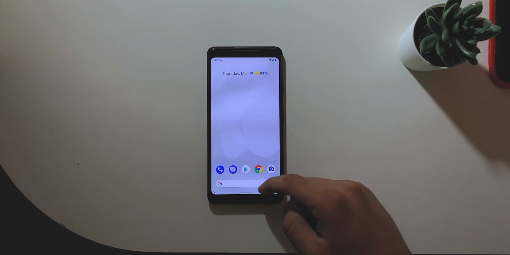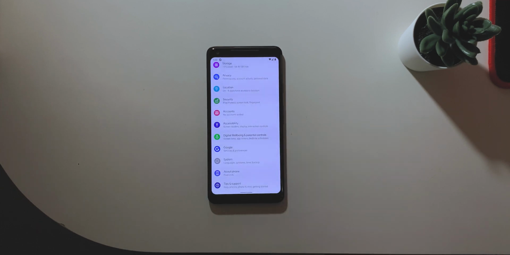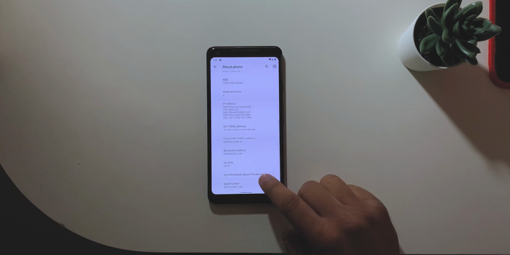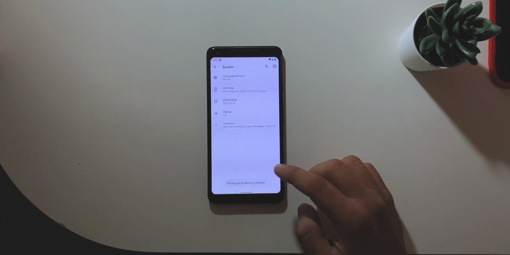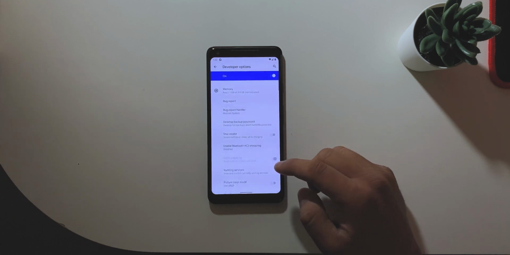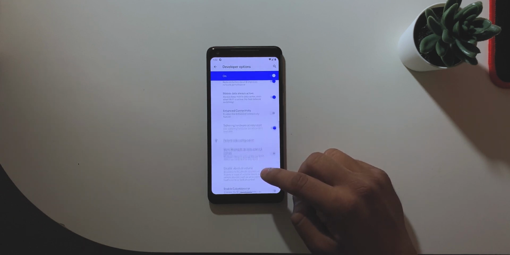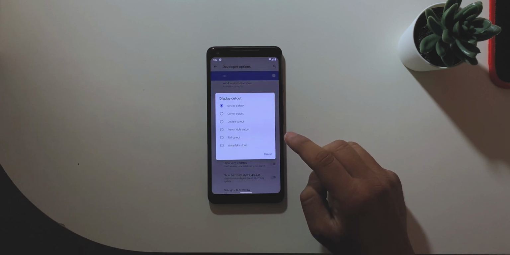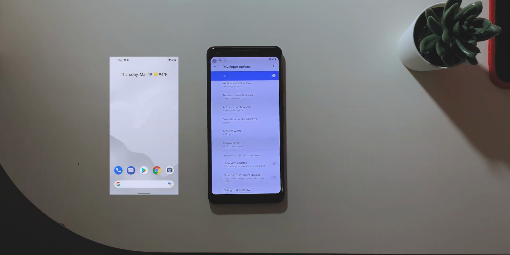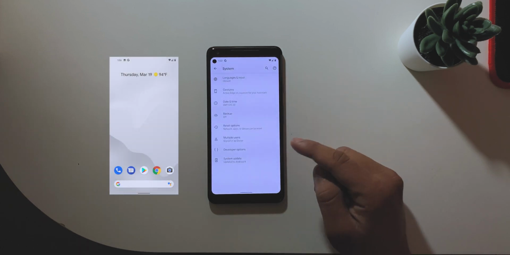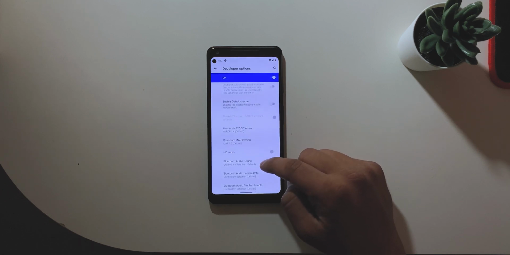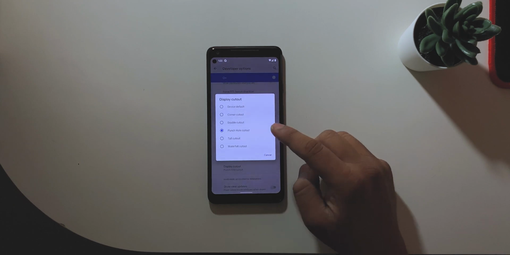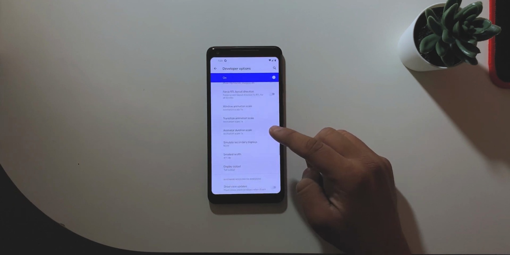The next thing involves going to developer options. To enable developer options, go into About phone, then tap on your build number 4-7 times until you become a developer. Go back into System and you'll get the option right over here. When you enable developer options and scroll down to display cutout, you will see a punch hole cutout as well. As you can see on the top left, you get the punch hole cutout itself, and you have many options right here. If you select the tall cutout, you'll get that as well.